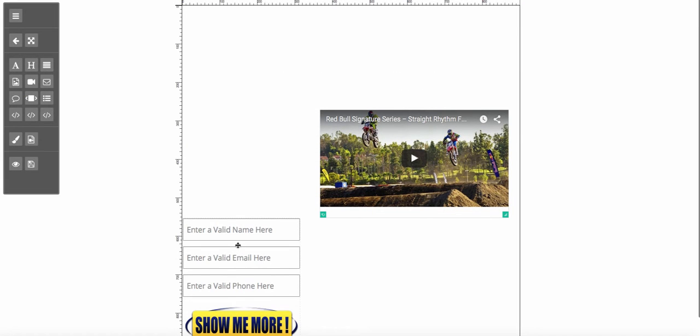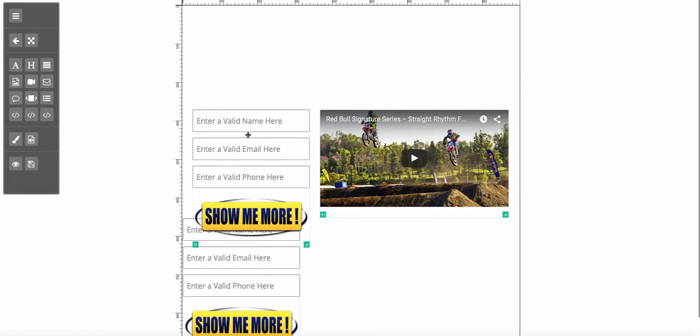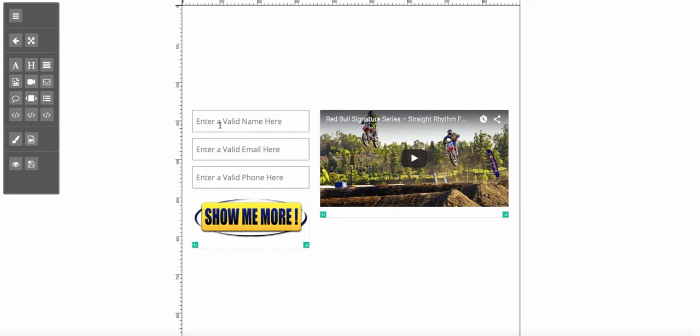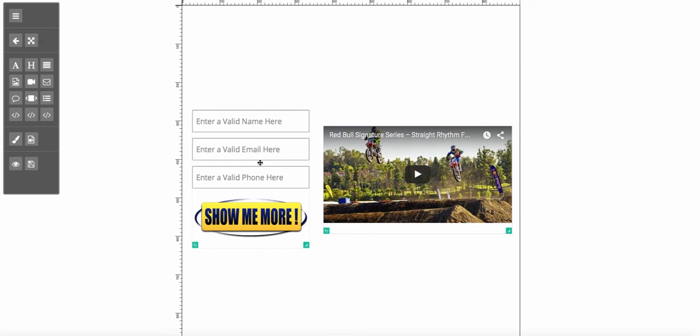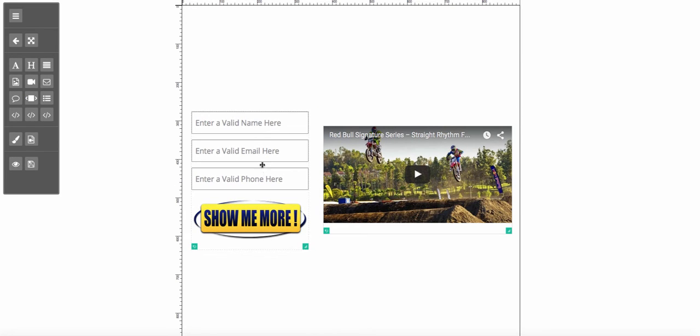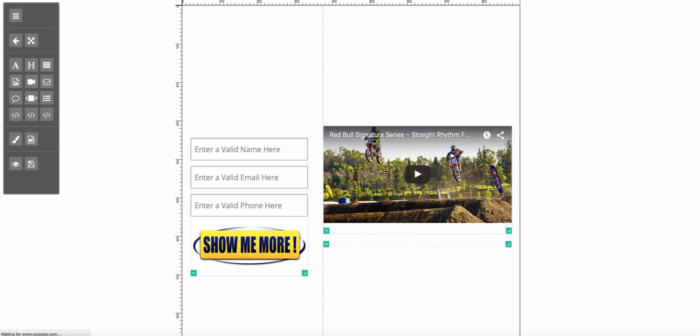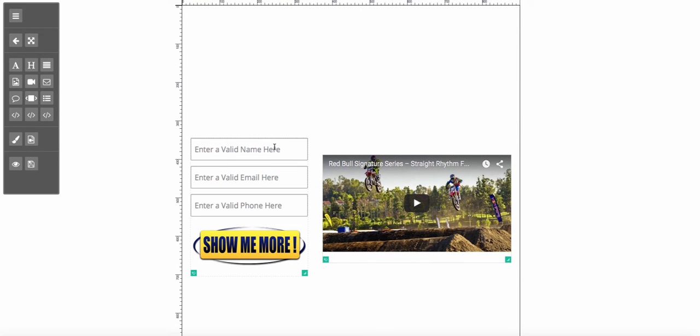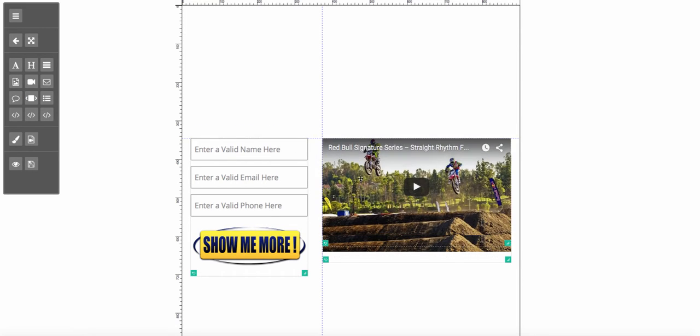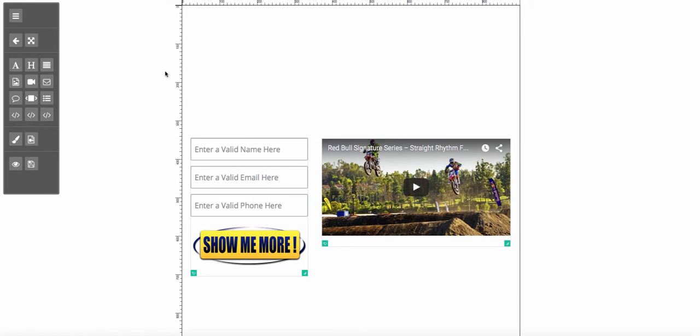So let's go ahead and just use this one really quick here so I can show you guys how this works. See that? I'm just dragging and dropping. So now it's going to ask for their name, their email, and their phone number, okay? And then it has a nice little button here. It's got a video that's gonna play to the right of that opt-in form. Now what we could do is we could add some images that make that opt-in form a little bit more noticeable, so that way they actually do opt in.